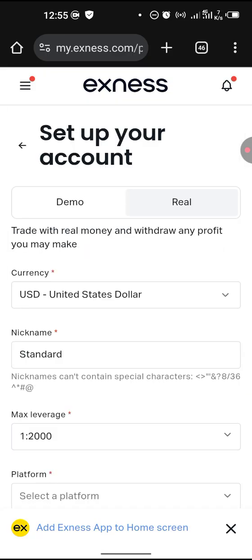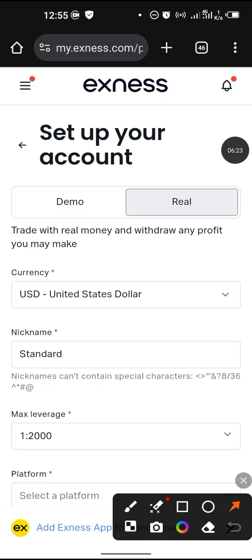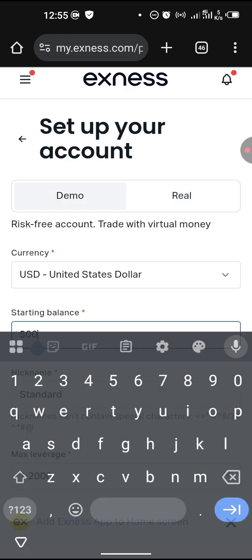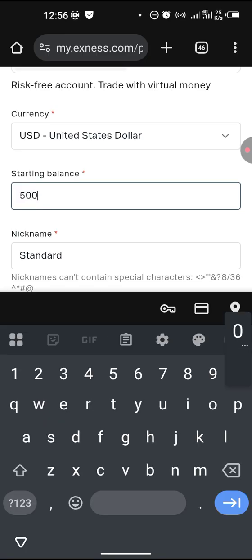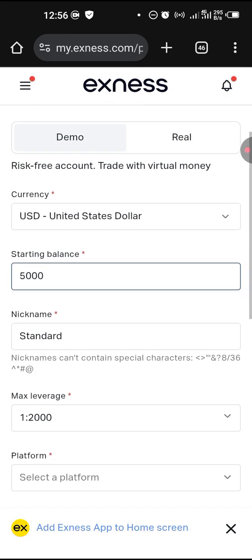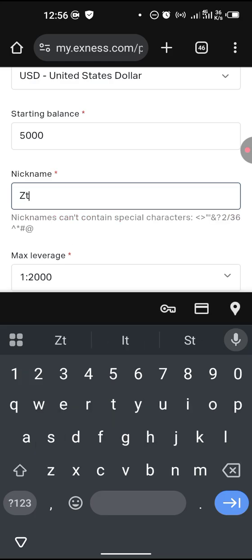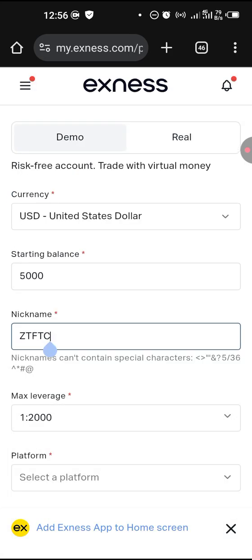So I'm going to click on continue here, and this is where it gets good because I'm in a demo account. So you want to click on demo. Make sure if it's showing you real. Now watch something here. You can see that real is highlighted. I don't want real. You click back to demo. So make sure you click back to demo, and starting balance. Let's say prop firm. Those of us will be trading prop firm after this challenge, because prop firms are basically faster for getting good funding. So I'm going to be calling it, okay, I'll call it 0 to funded trader class. So it's just like the abbreviation of this course entirely.